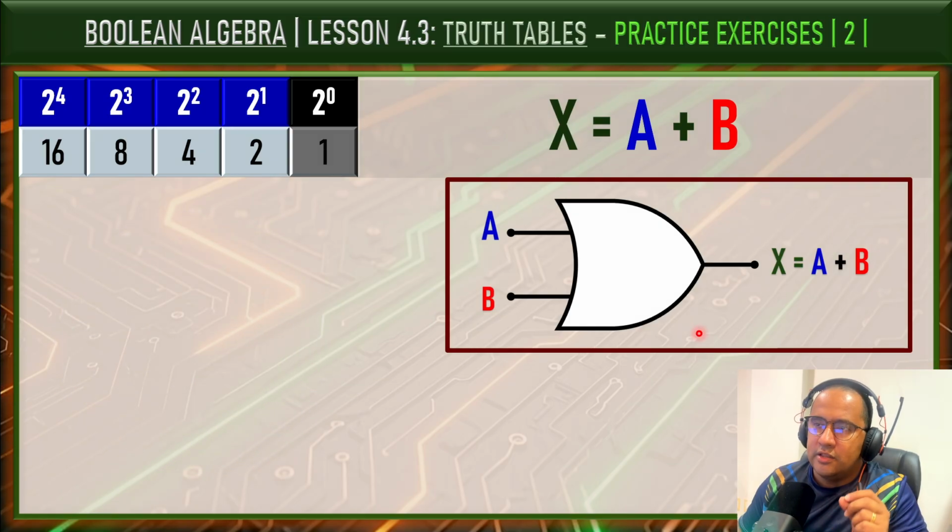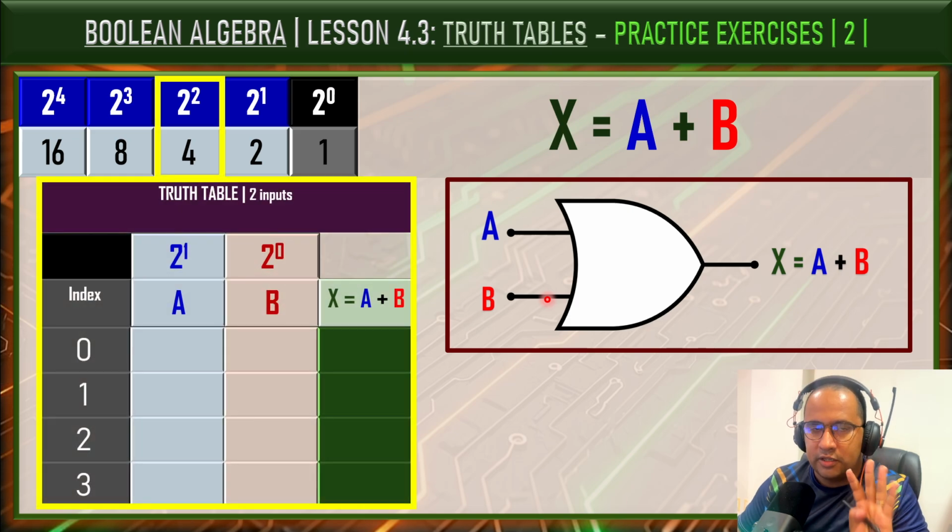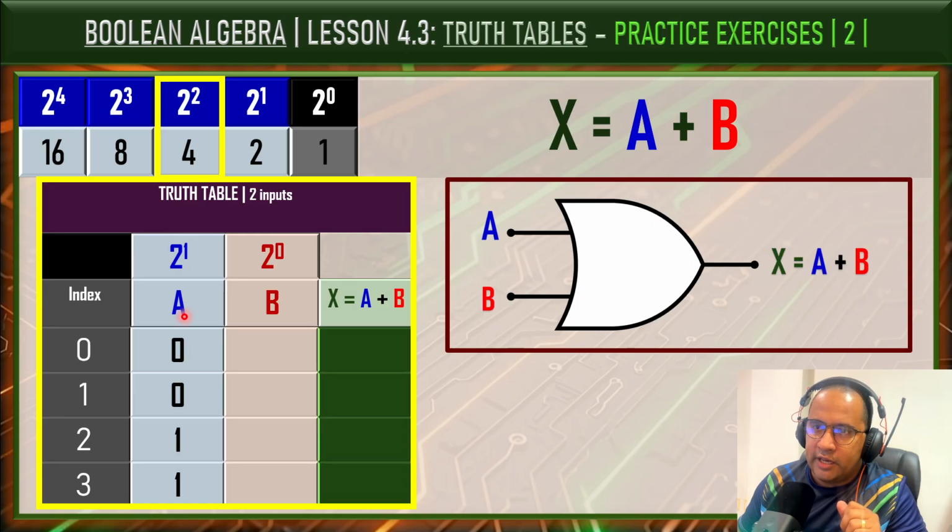As always, the first step is to identify the number of input variables. In this expression, we have two inputs, A and B. Therefore, our truth table must contain four input combinations, 4 rows, okay? Now let's complete the first input column. Since A is the most significant bit, its values change every 2 rows because it has a weight 2 to the power of 1, which gives us 2, okay? Therefore, we obtain 0, 0, 1, 1.